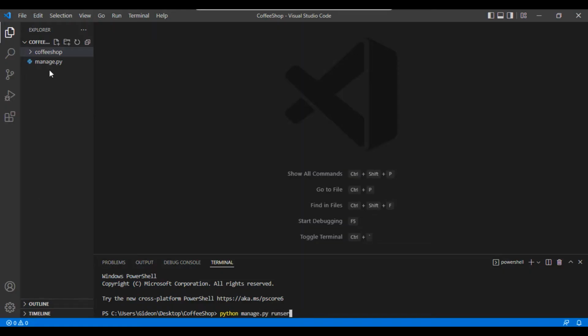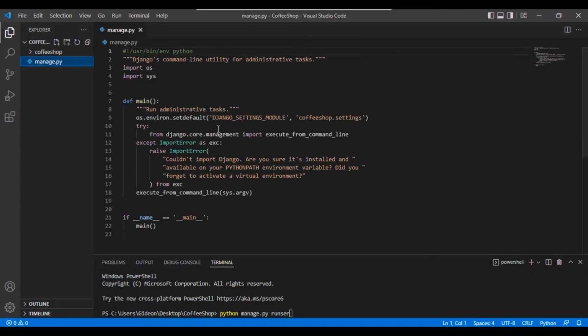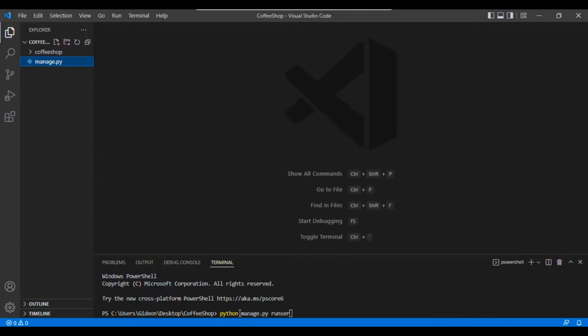Like I said, this manage.py helps us to run our project on the development server. It's Django's command line utility for administrative tasks. So the reason why we just type python, then the name of the file, which is manage.py, then runserver. Python manage.py runserver. So let's click enter.